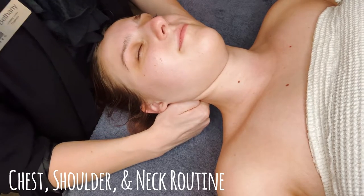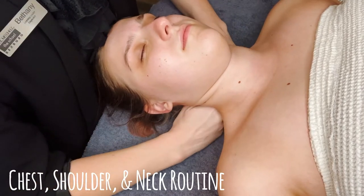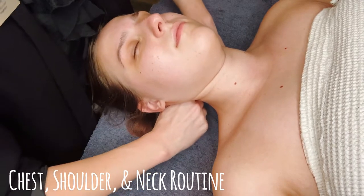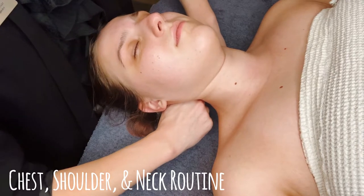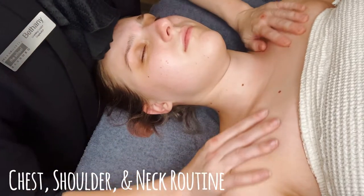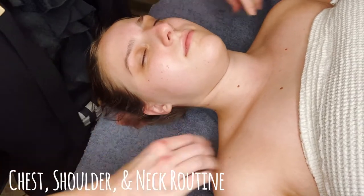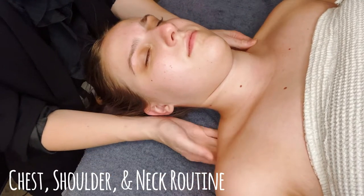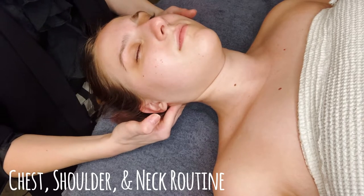Good. When I get to the base of her neck, I'm gonna take my knuckle, put it into the base of her neck and kind of pull. And you can kind of tilt their head side to side. This is a very relaxing thing for your client. This relieves headaches and stress, kind of helps them feel, you know, stress reliever. And then you can go, this is probably the favorite requested part. This right through the traps, back of the neck, base of the neck.